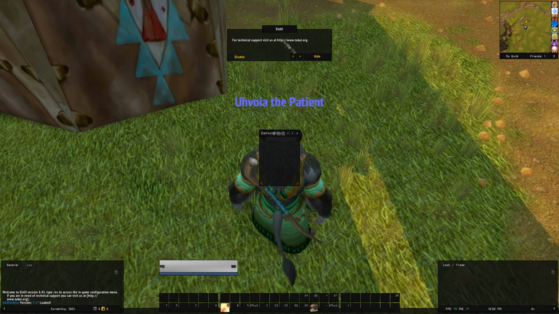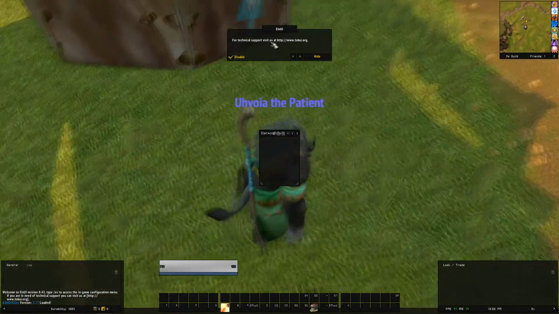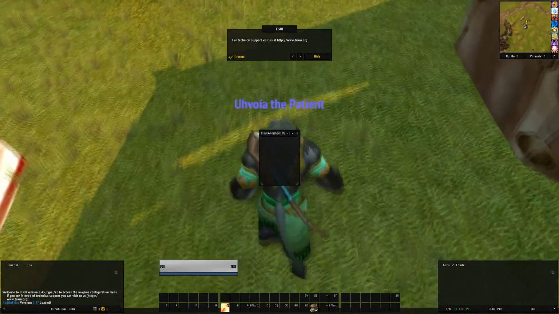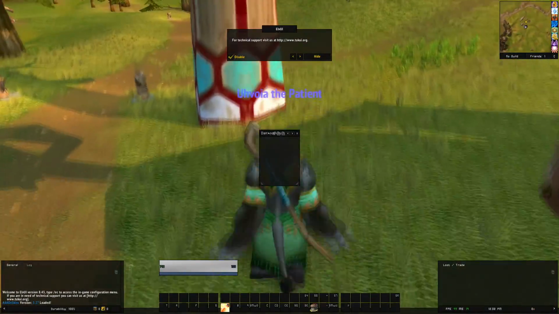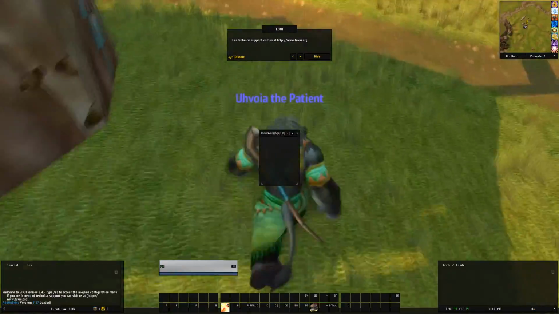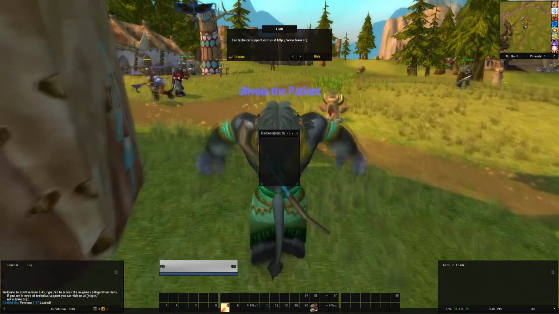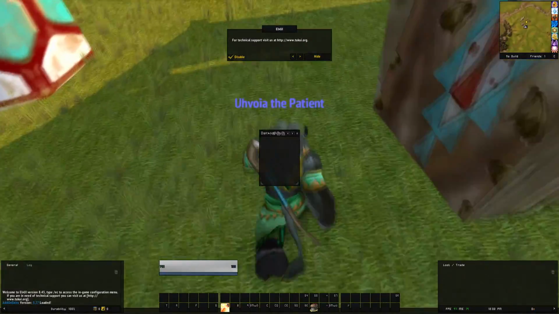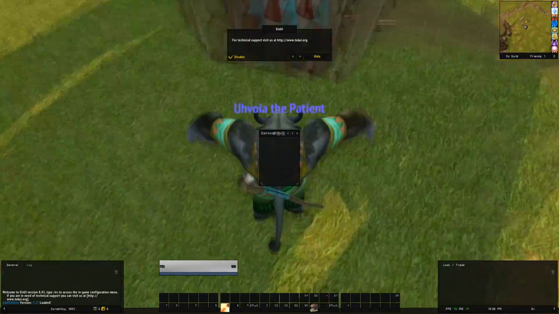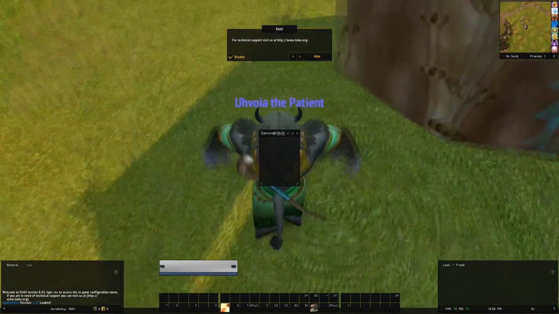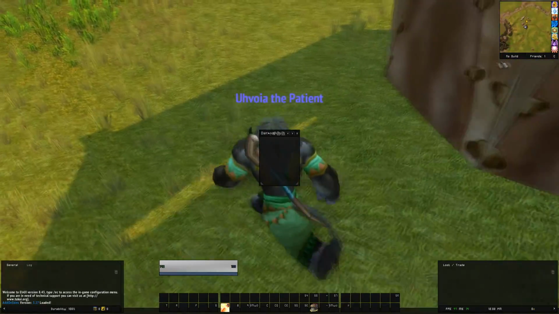You are going to get these tooltips until you disable them. It says for technical support visit us at tukui.org. If you've got a problem or you want to go into advanced tweaking or you need help, on this website, on the forums, you can get very detailed help, and most of the people are very helpful if you don't understand something. So I'll just hide this.